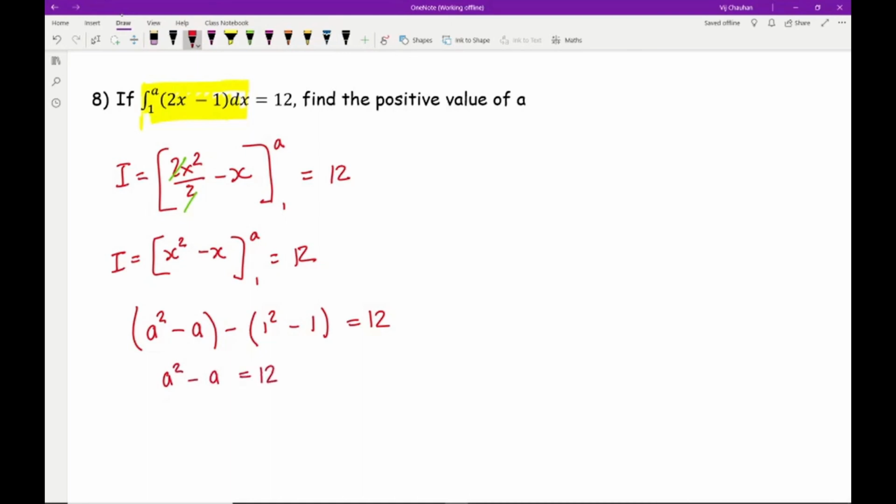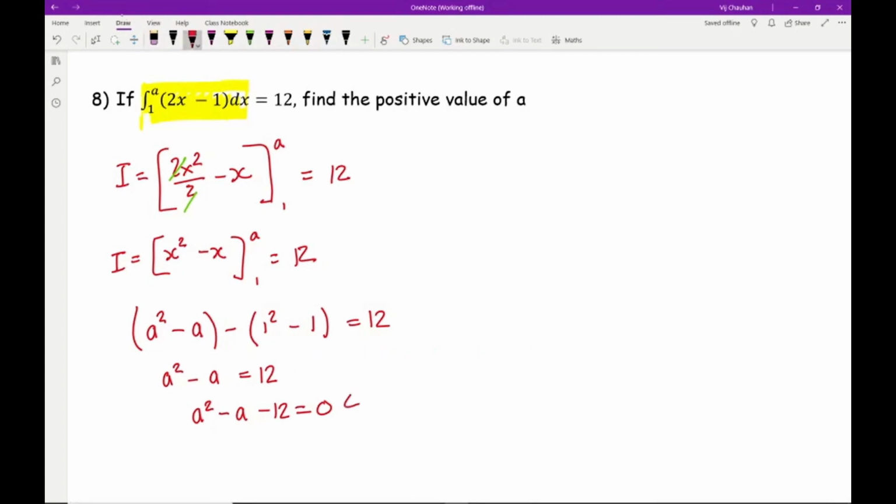Now from this, you think to yourself, let's go on and solve this. So I've got a squared minus a minus 12 equals 0. The other thing I could do is factorize this like so, but again that doesn't help because a could take a number of values, although with this particular question it's not too bad. But personally speaking this looks like a quadratic, so I would actually leave it as a quadratic.